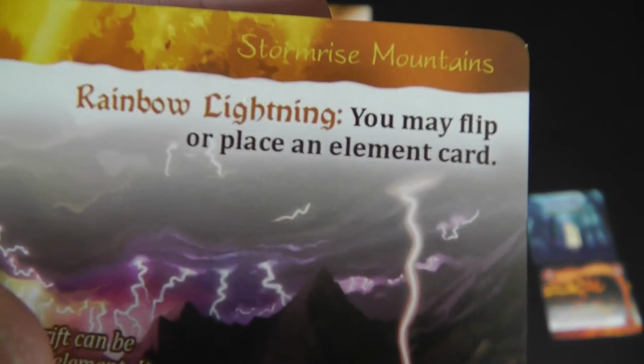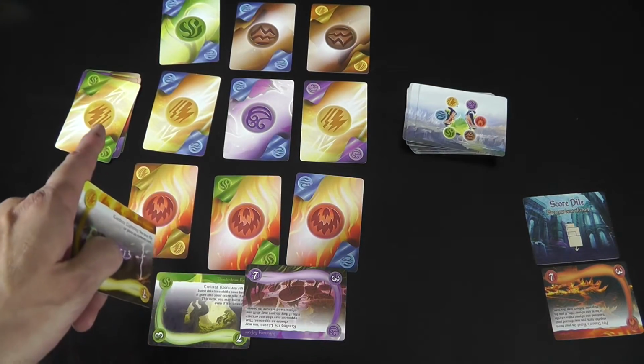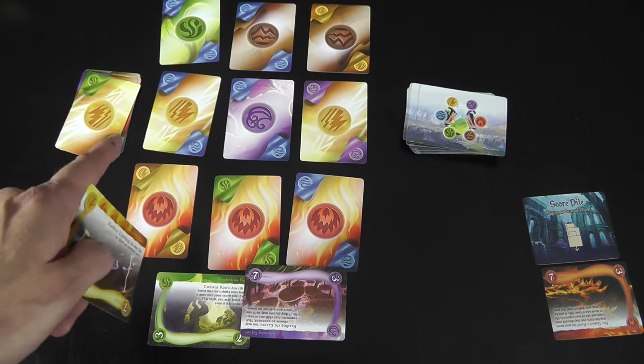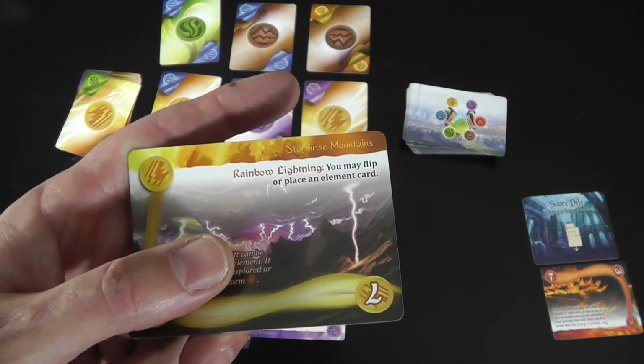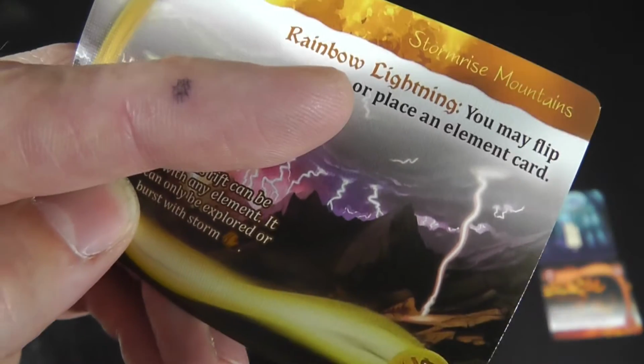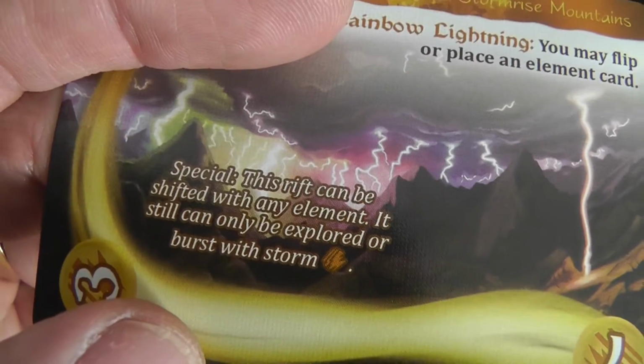So as simple as that is, you may flip or place an element card. So I flipped it back over, or I could have even placed out a whole other one and gotten more of that gold color out there so that I might be able to burst it. Now over here are some special little conditions as well. So you'll have this, but then you've got these little special things.